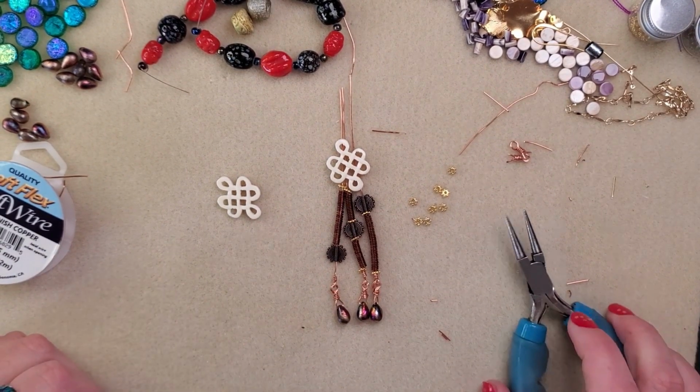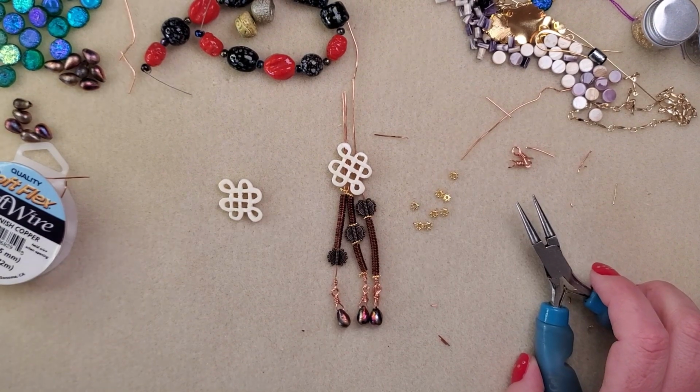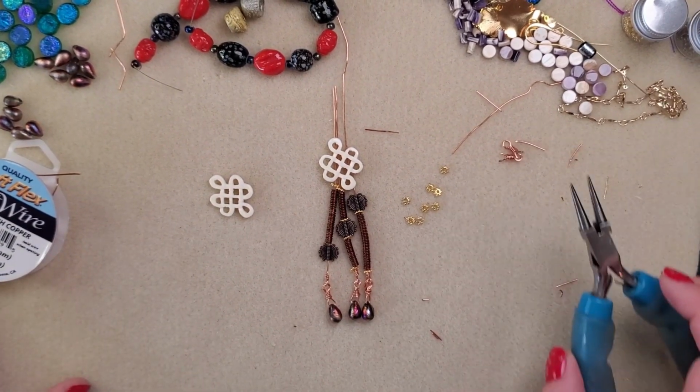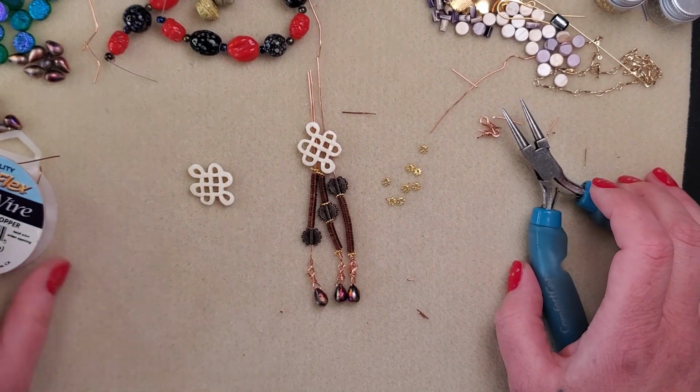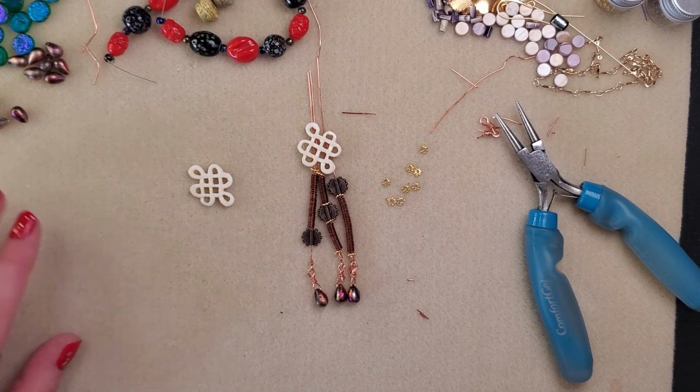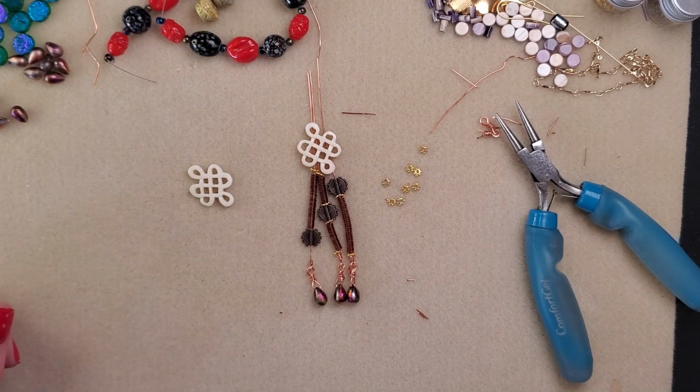People, I am back to finish up all of these lovely earrings we were working on Unplanned and Unbothered today. So if you caught that this morning, we were working on this set of earrings and we were making some decisions here about what we were going to do.